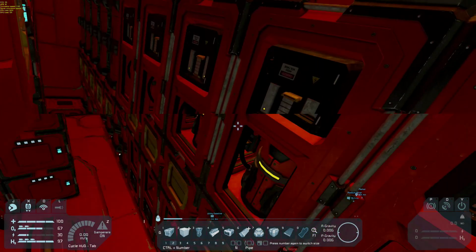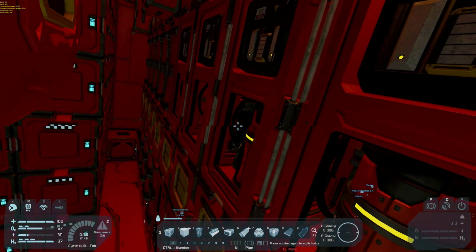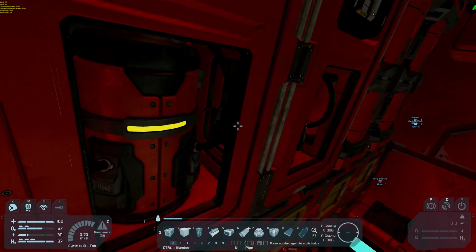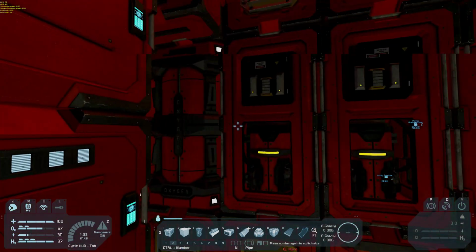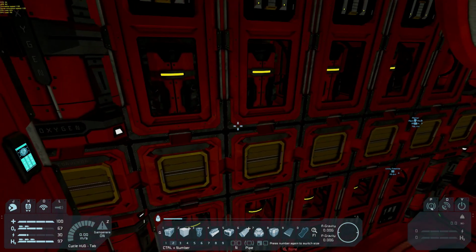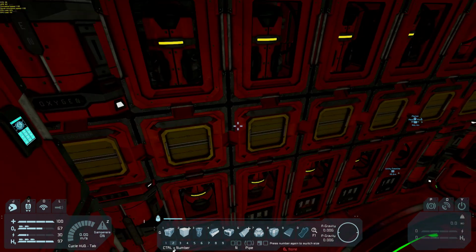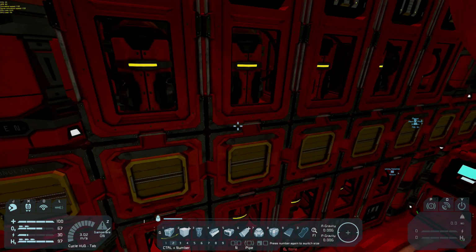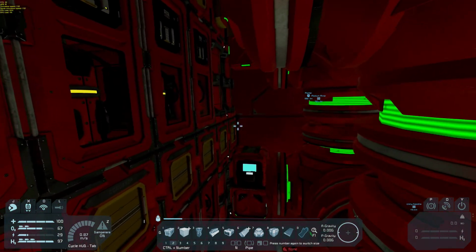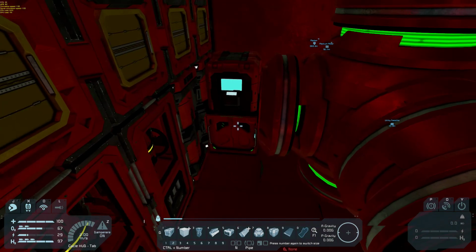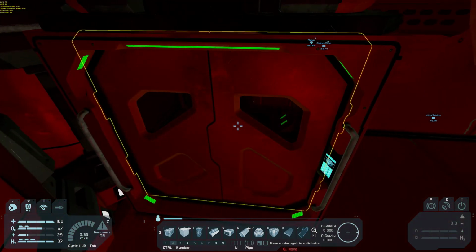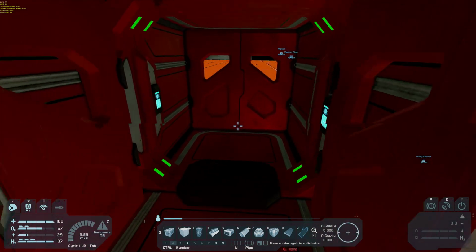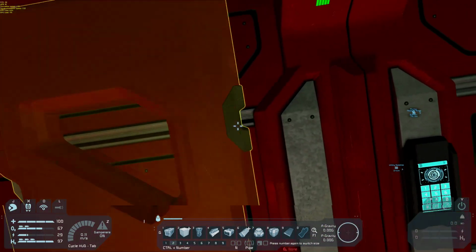Hopefully we're still green. Yes, we are. And the other thing you notice is even though I have the 10 generators here, none of them are working. And there's a reason for that, because I don't have any ice in this system yet. So the only way I could really get ice into this system is to either connect it into the other system, which may be something to do, or get ice and bring it over.